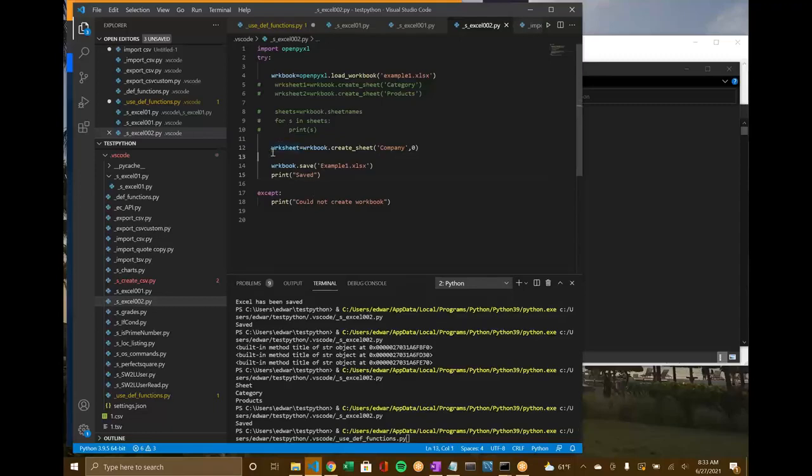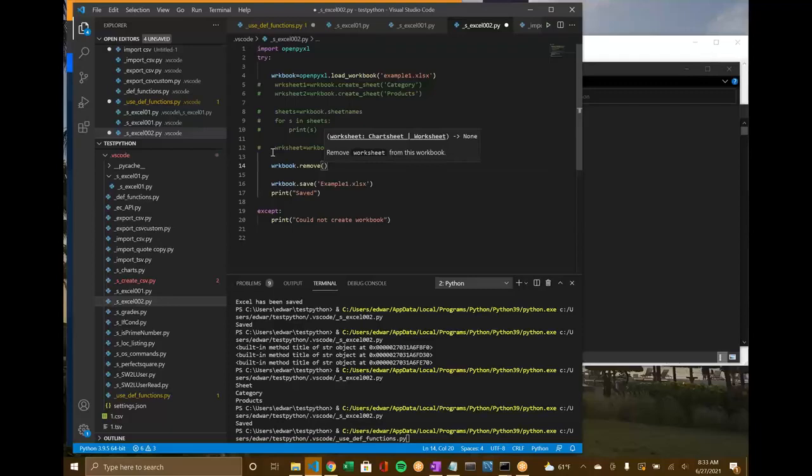It is not creation now. We just have to remove the existing sheet. So what we do in that: workbook dot remove underscore sheet. Remove, then start the bracket, and in that put, in single quotes, sheet. Now when you run and after that you need to save, the sheet must be disappearing from the workbook. Just try to run that.